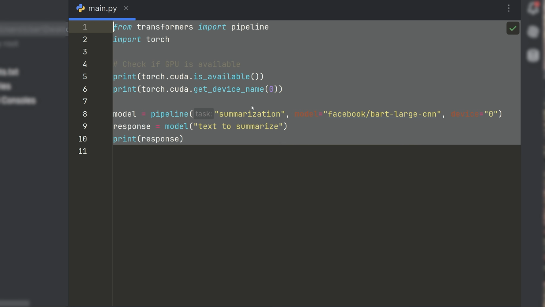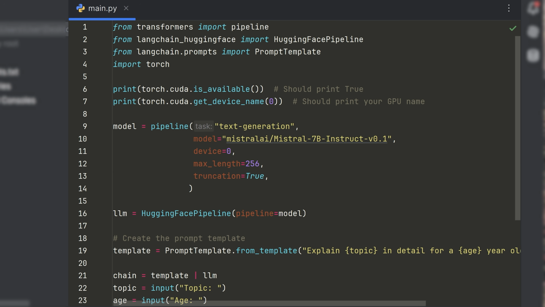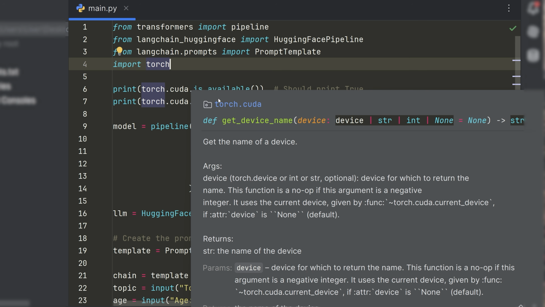Now, what I'm going to do is just paste in a simple example here where we now go and we connect this model to LangChain, which allows us to make this a little bit more advanced and use it in a more real world application. So what I'm going to do is just paste in this example. It's not very long. It's just 20 lines of code and quickly walk through it. So you can see that what I've done here is I've imported Hugging Face pipeline from LangChain Hugging Face. This allows me to wrap a Hugging Face model as a LangChain model, which then lets me connect it in a LangChain chain.